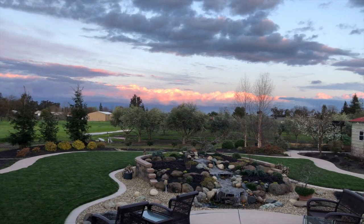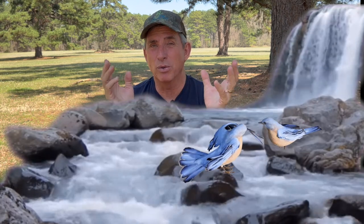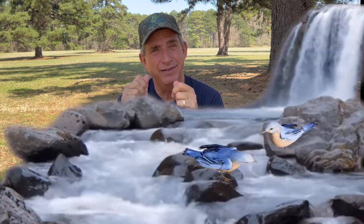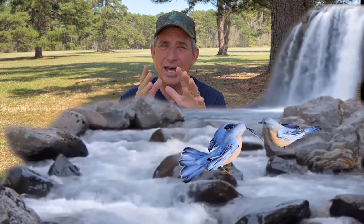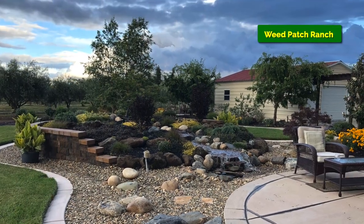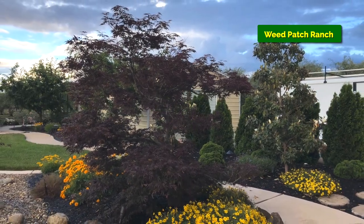I remember getting up on sunny mornings and looking out the back slider to see the pondless waterfall running, with 15 or 20 songbirds splashing and watering at the top of the stream bed. Another key element: provide a quick escape nearby — somewhere they can fly up into, like a tree, to get away from ground level and do their preening. That's a big key element for your feathered friends.